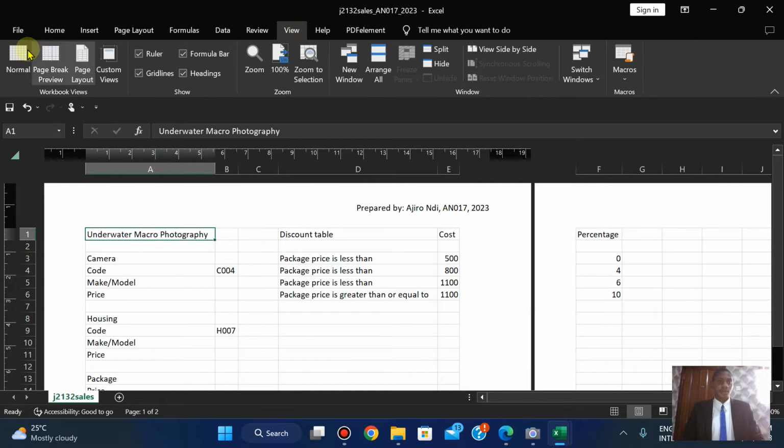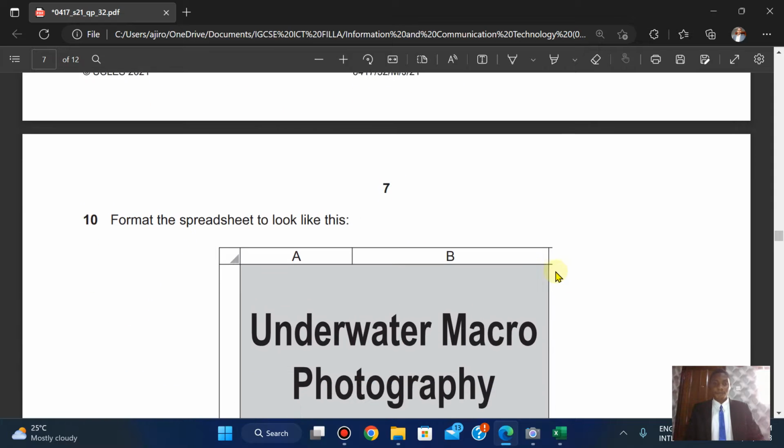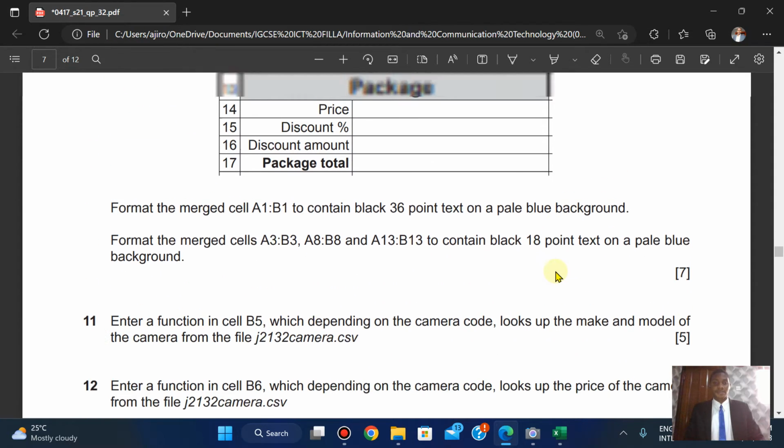Change the view to normal view. These two marks are for your formatting. Format this to look like this.